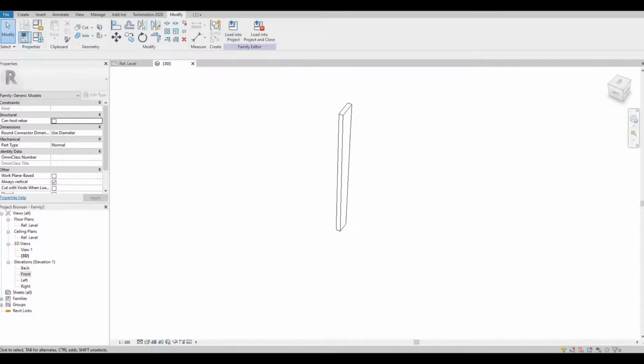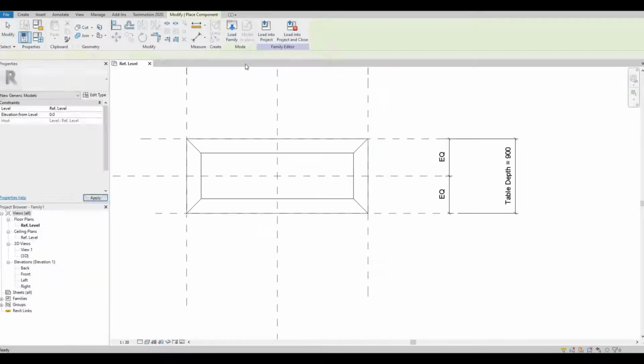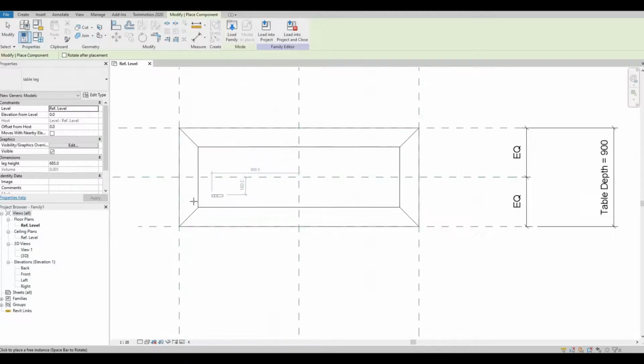So before that, I'm gonna save it. And then I'm gonna load it here.